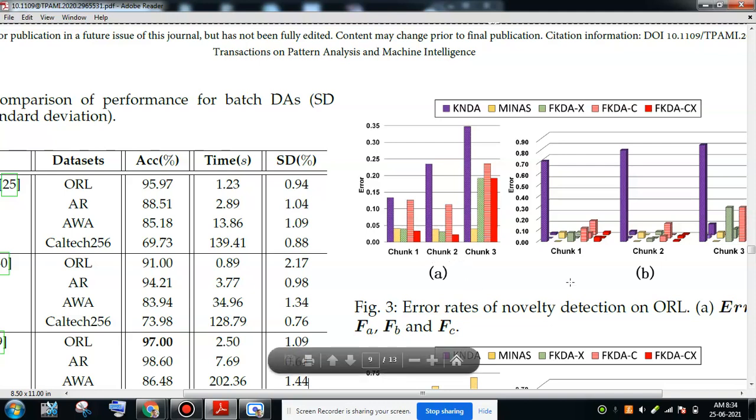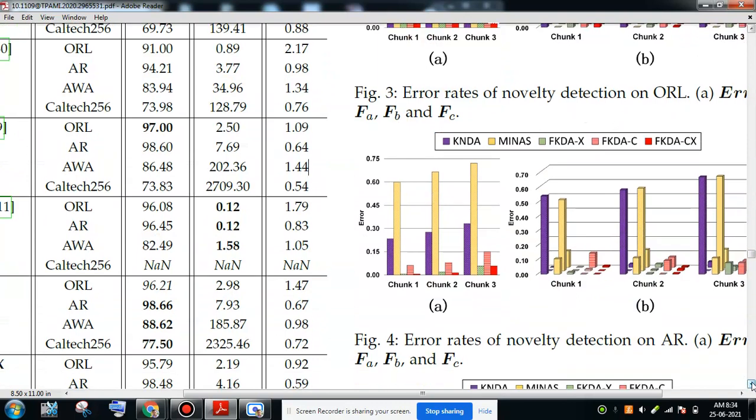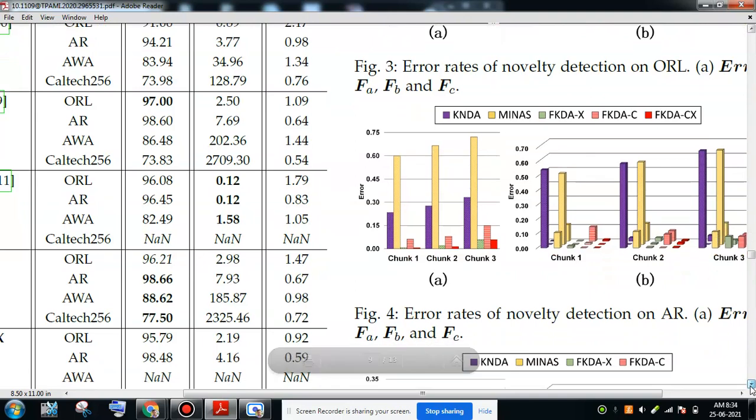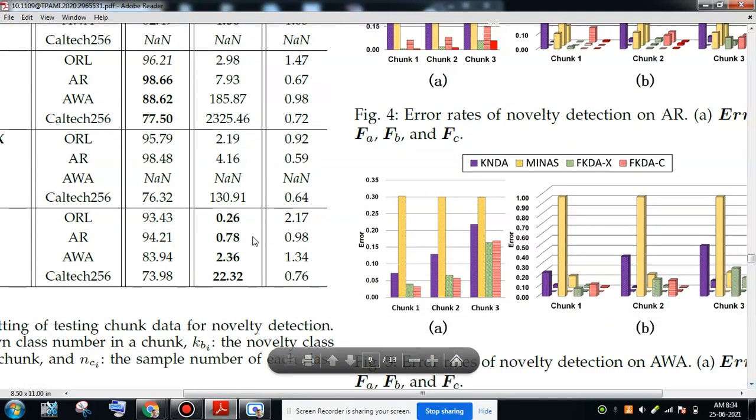And then the second one is for some other dataset here. That is for one dataset, and this is for another dataset, for AR detection on the AR dataset here. This is the ORL dataset. Okay, so of course here also the error rates for the newly proposed models are very much reduced. Agreed. Of course, the algorithms are good here. They have produced good results, and here you can see it from the accuracy point of view.